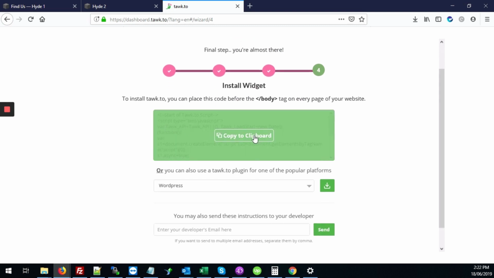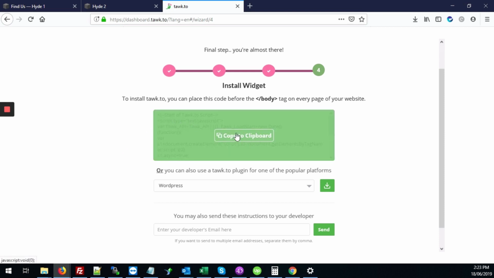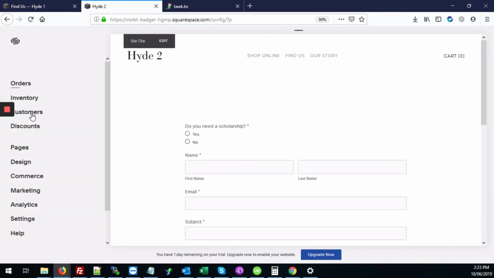Here we have the JavaScript code that's going to link the chat program to your site. Once you hover over this, copy to clipboard comes up; click on that and it will copy it. Then go over to the site where you want it installed and go into the backend.